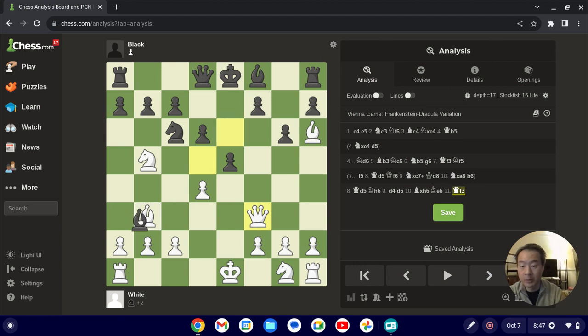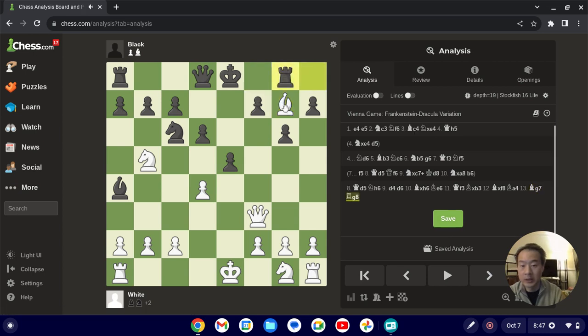Bishop on king 3 takes bishop, bishop takes bishop, bishop to rook 5, bishop to knight 7, rook to king's knight 1, bishop to bishop 6, queen to queen 2, knight to queen's rook 3.